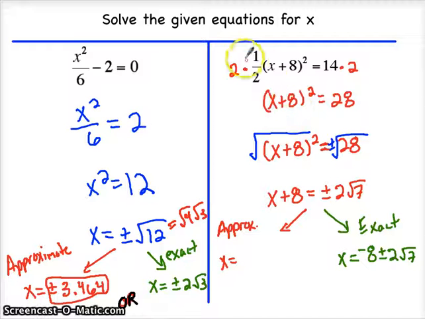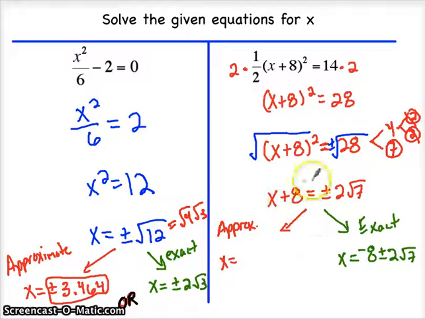On the right side, first thing I did again, I didn't FOIL, I went ahead and just got rid of the half by multiplying each side by 2. Then I took a square root in blue there on both sides, canceling off the square, leaving you with plus or minus the square root of 28. I went ahead and broke down the 28 to 2 root 7. Again, not necessary, but knowing that that was 4 times 7, and 4 is 2 times 2. That's a pair of 2's with a leftover 7. Again, make that a solid 2 on the outside, leftover 7 underneath.